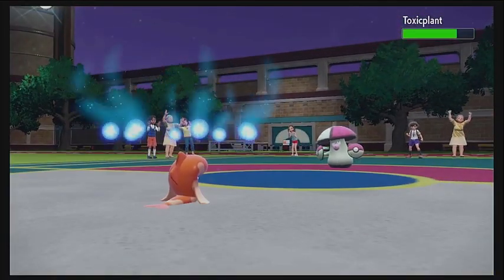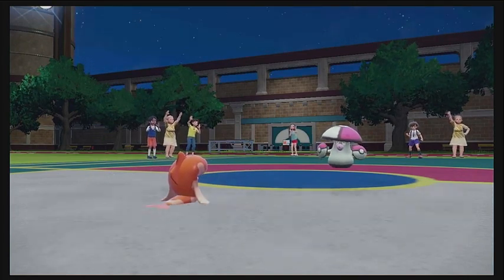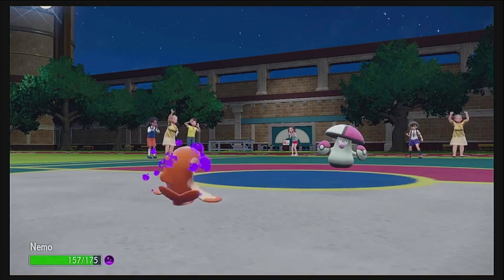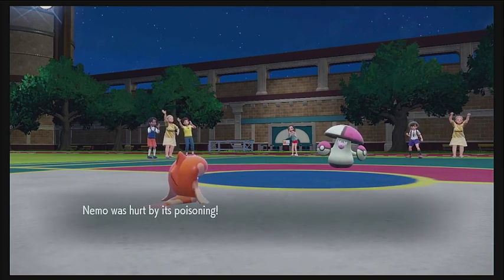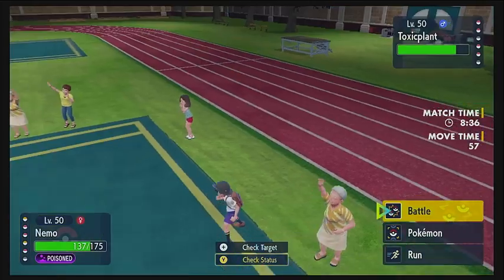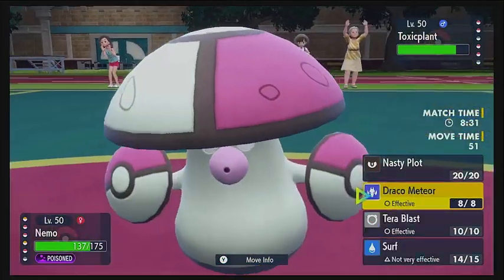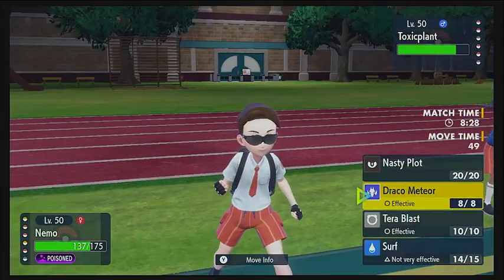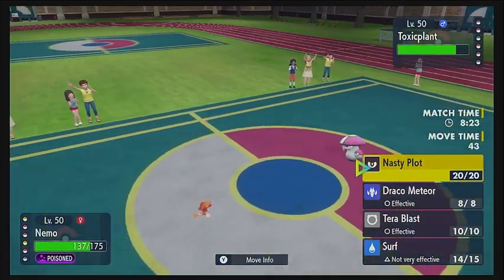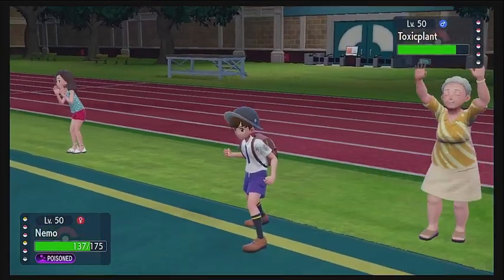We're going to get the Surf damage off, which is going to do a little bit of chip, which is not bad, as we do get some HP back from the Leftovers. He is also going to get some HP back from the Black Sludge, and then we are going to take some poison damage. So the only good thing about this situation is he actually can't Spore us because we're poisoned. So that's pretty good. I don't know what exactly this thing could do to us, to be honest. So we could actually take this opportunity to Nasty Plot. I kind of want to do that, actually, so I don't think a Draco can take him out from this range. I'm not 100% confident, so we're just going to Nasty Plot here, actually.